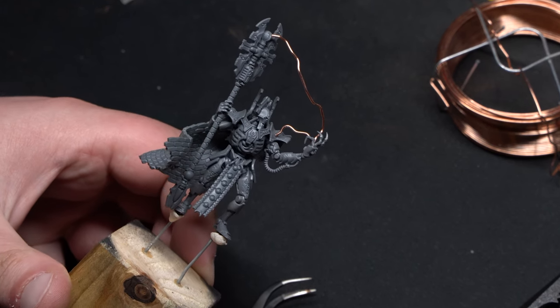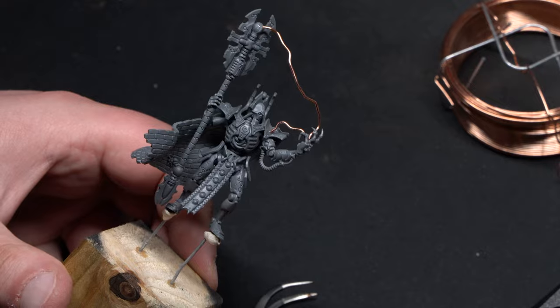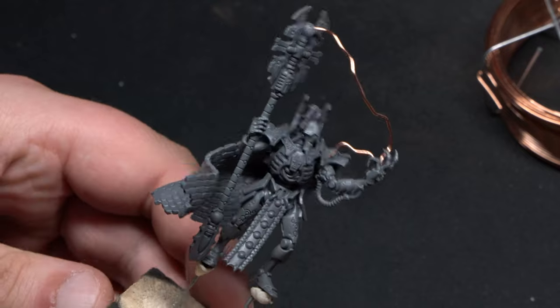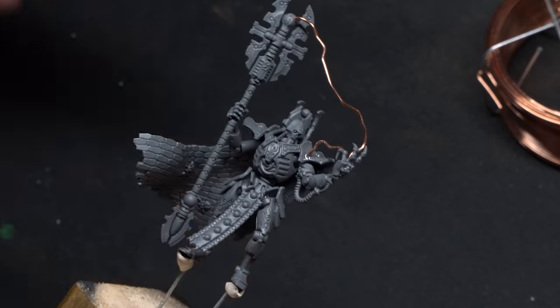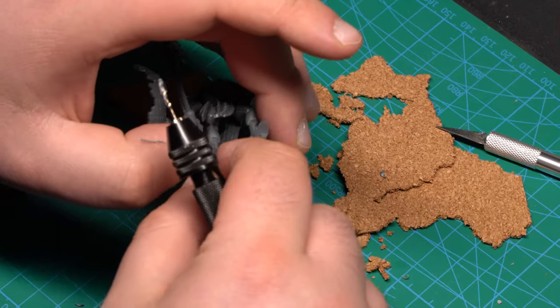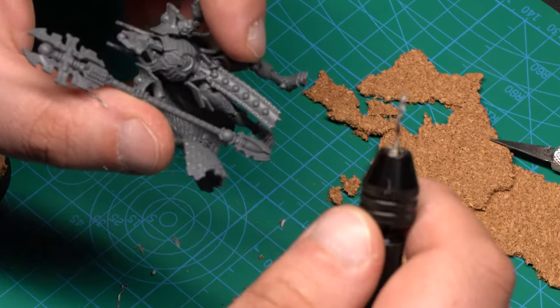I think this is enough effects for me. Less is more, as they say, or maybe I'm just a coward. I might have done a huge mistake by assembling him and his cape together before painting. I know I'm going to regret this, but now I don't have a choice. Also, I might have just straight up pierced a hole in his right foot — I'll try to correct this later.